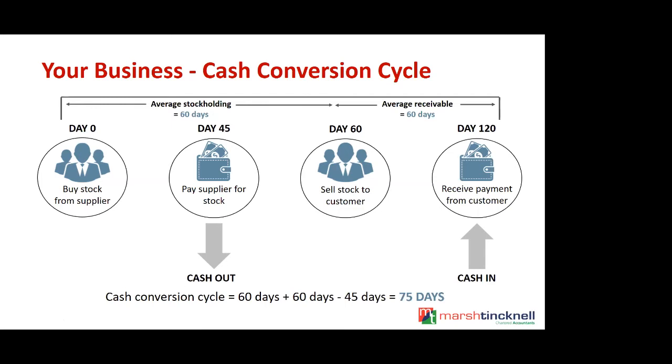cash. So for example, if your debtors are $50,000 and your turnover is $500,000 per annum, a 10-day reduction in your cash conversion cycle would put $13,700 in your bank account straight away. That's cash that I'm sure you could all really do with right now. So completing your business continuity plan to work out how to free up as much cash as possible is going to be really critical right now.